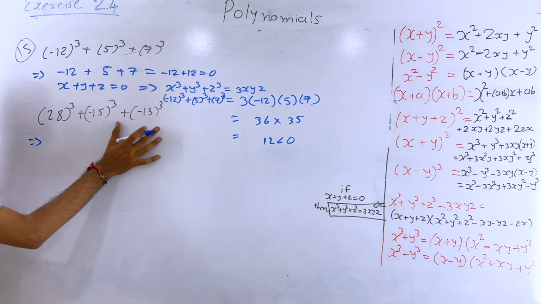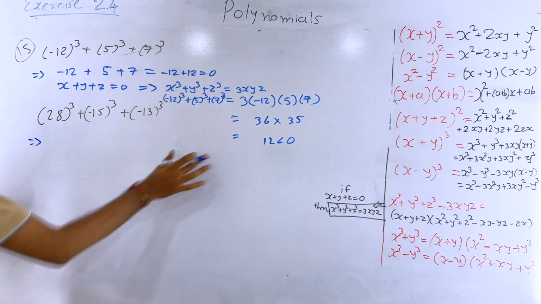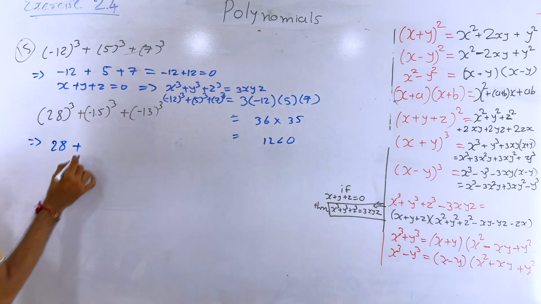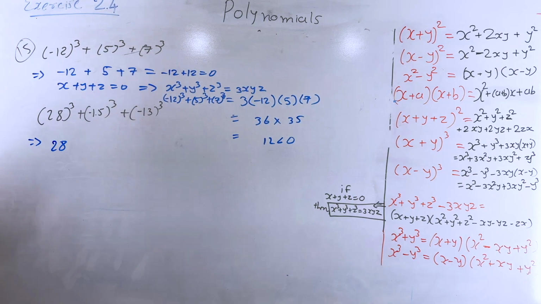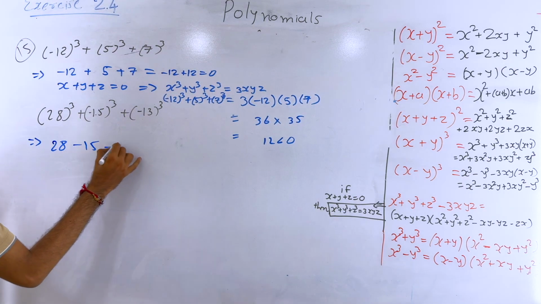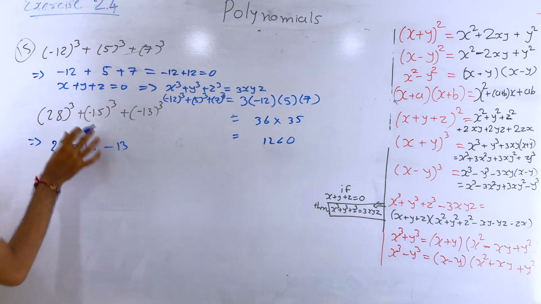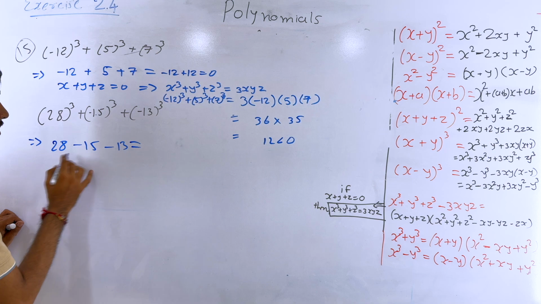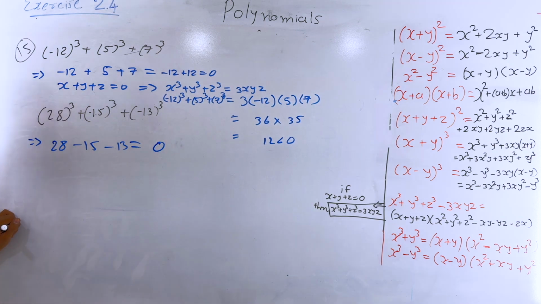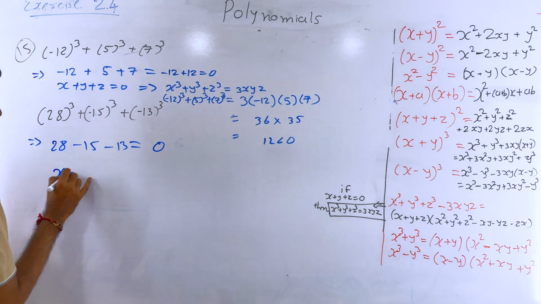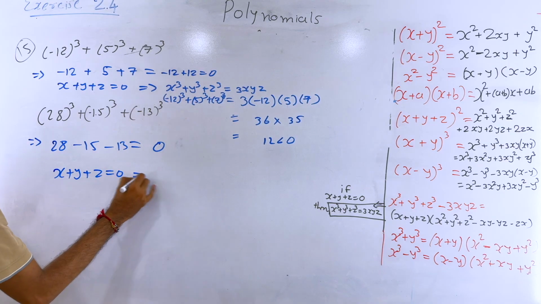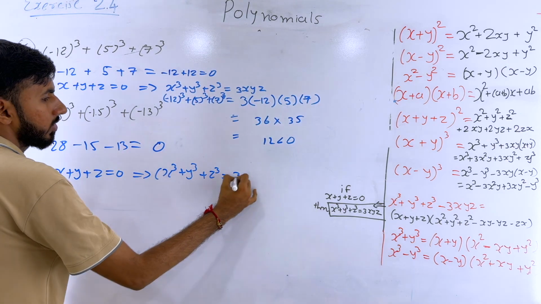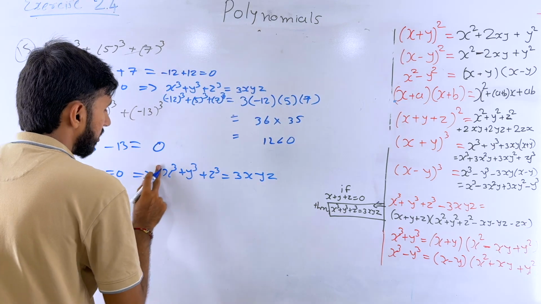Now here is your second question, 28 minus 15 minus 13. If the addition of these three terms is 0, then you can get an easy answer by this step. So let me do it. 28, here I have minus 15, so let me write minus 15 and minus 13, right? You have to add all these three numbers. So your answer will look like 5 3, that is 8, 1 1 2. So your answer will be 0. Now once you get x plus y plus z equal to 0, you can write that x cube plus y cube plus z cube will look like 3xyz, right?